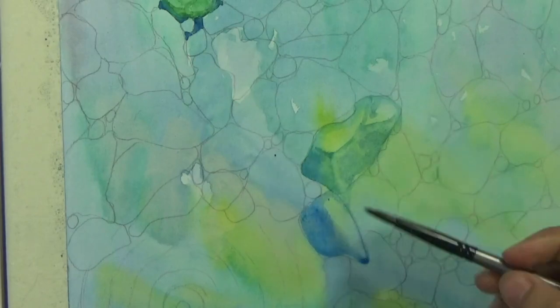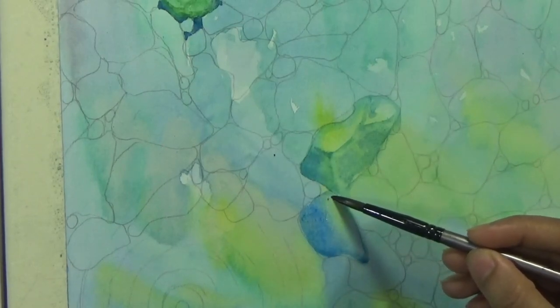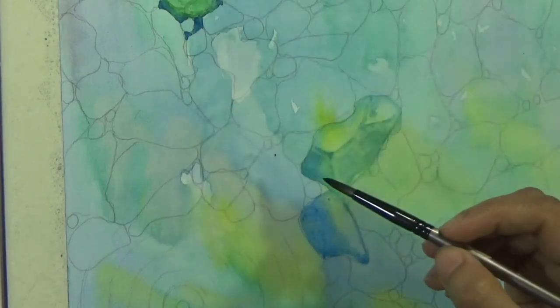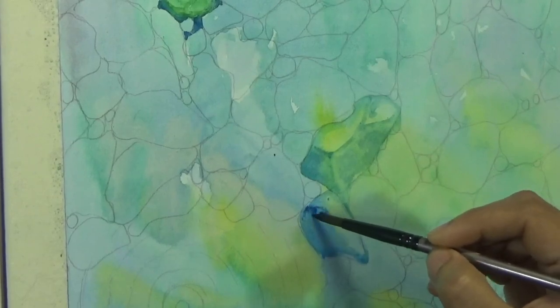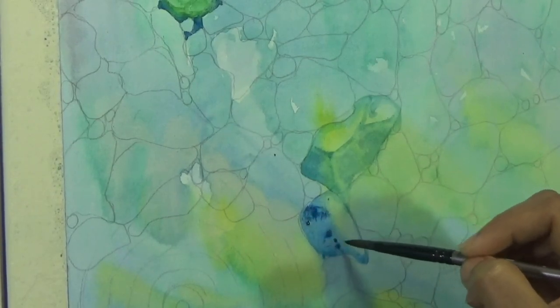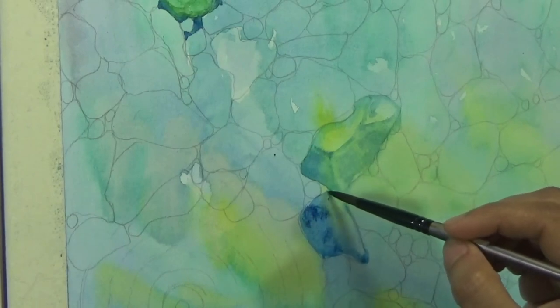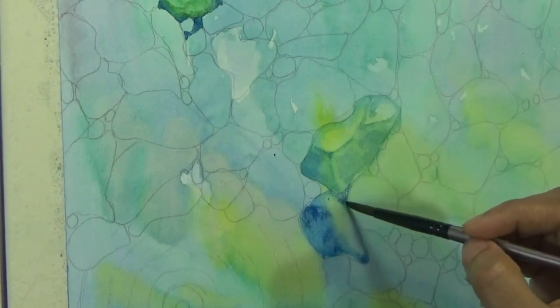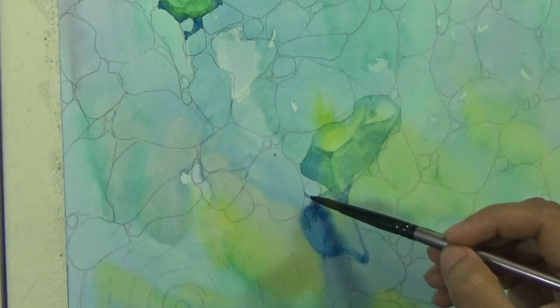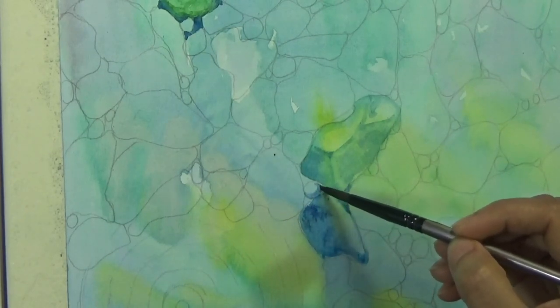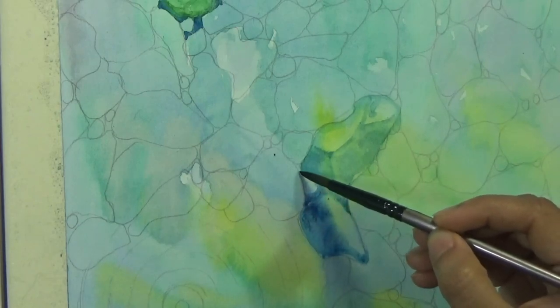Onto the second rock, once again I'm showing this real time to make you understand the process of how I'm painting each and every rock. Once I have shown you a couple of them, I'll move on to a higher speed. Now I filled in the surrounding areas, like the edges of the rocks, with the darker colors or shadow colors. On one side I'm going a little bit darker than the other.